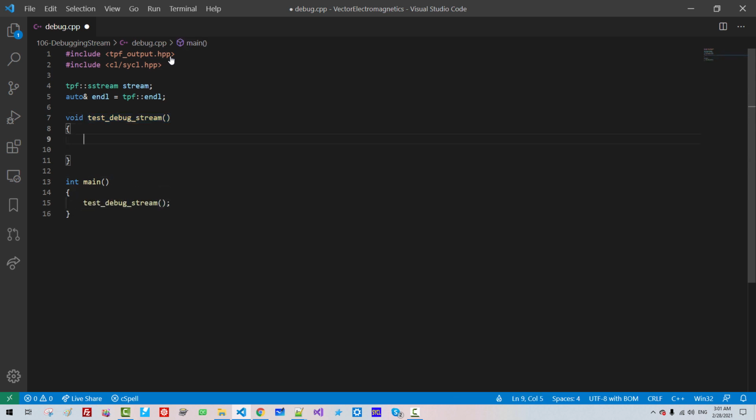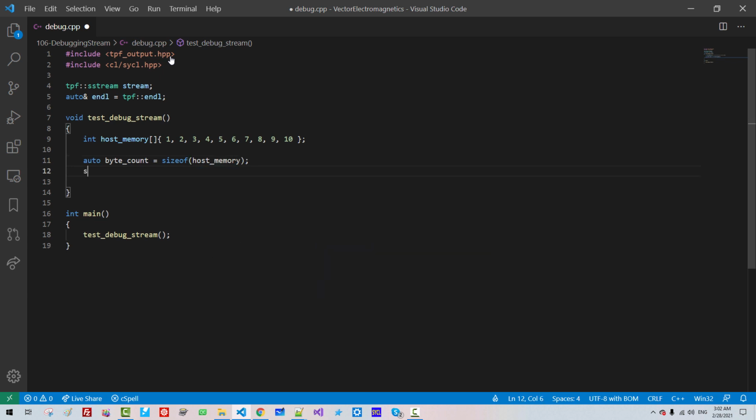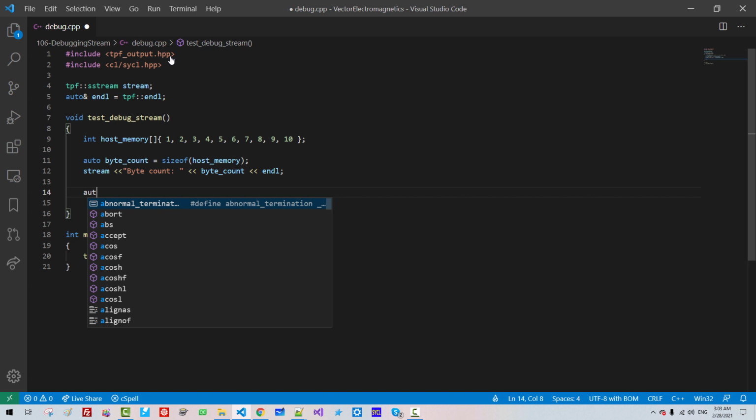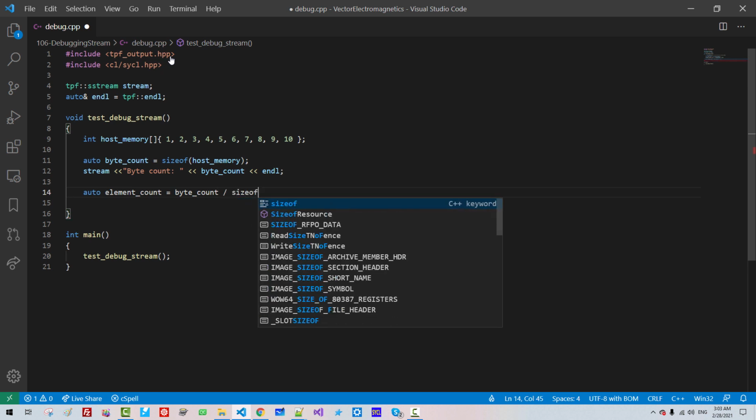Now we define int host memory. This is an integer array: 1, 2, 3, 4, 5, 6, 7, 8, 9, 10. From this integer array, auto byte count, size of host memory, stream byte count, and then auto element count, byte count divided by size of int.